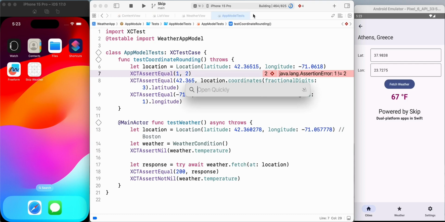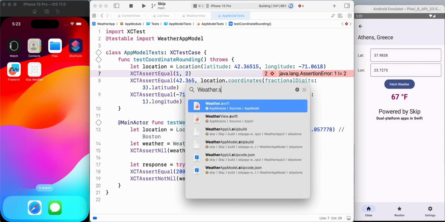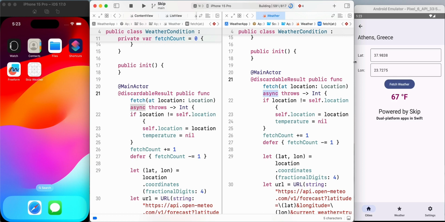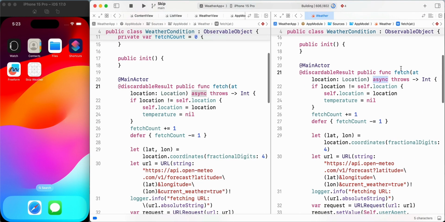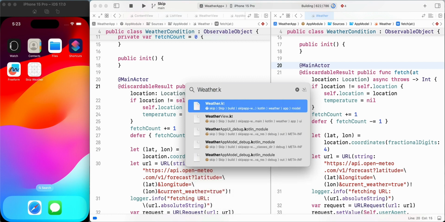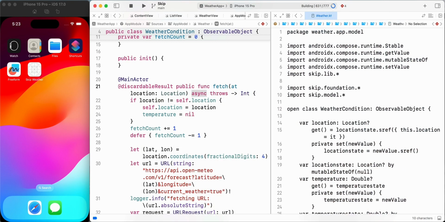The transpiler uses Apple's Swift syntax library to parse your Swift code. This is the same library used by the new Swift macros. And it generates nice, human-readable Kotlin from your code. We have the Swift code we wrote on the left, and here is the corresponding Kotlin that Skip generated.